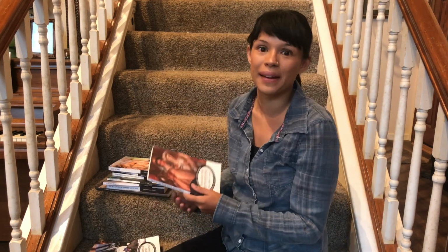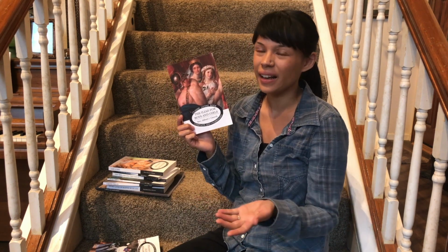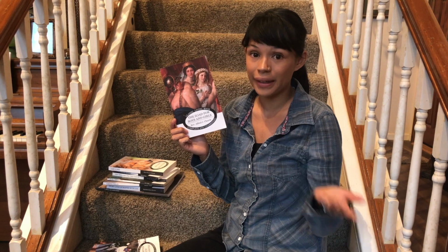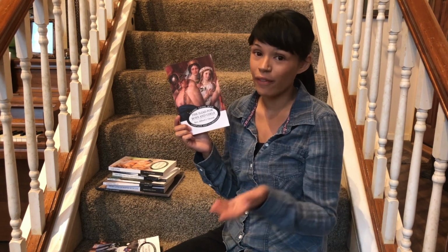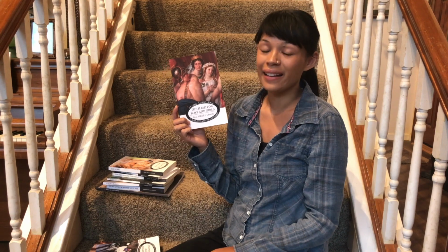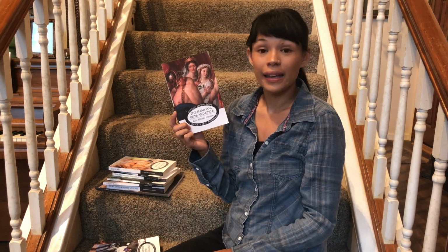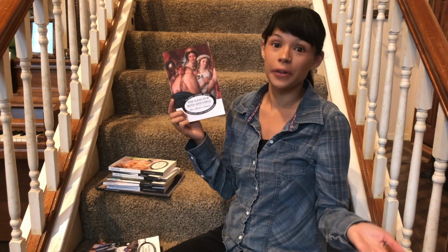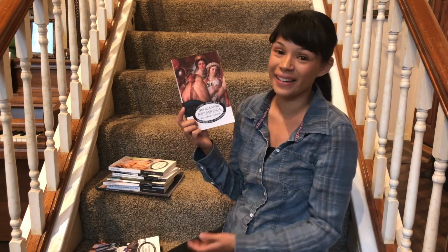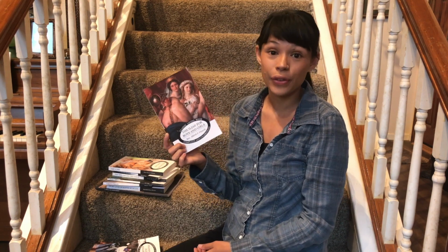Ooh, this is what I'm excited about. The Iliad for Boys and Girls. All these Greek stories are kind of a blind spot in my reading life. I haven't really read the Odyssey, I haven't read the Iliad, so I'm excited to read this one. And I got this version for boys and girls because in this capacity, I am kind of just a girl learning about these things. So my kids and I will be reading all these old Greek stories together, kind of for the first time together.